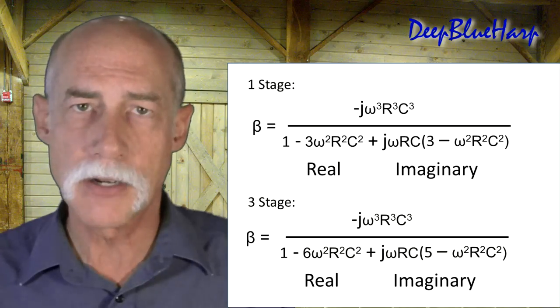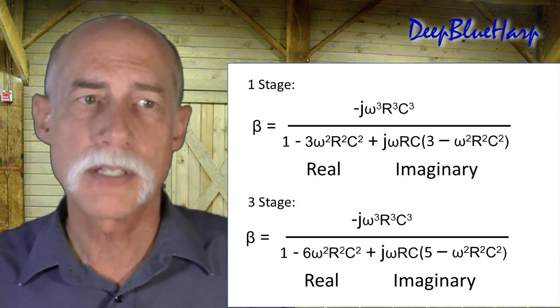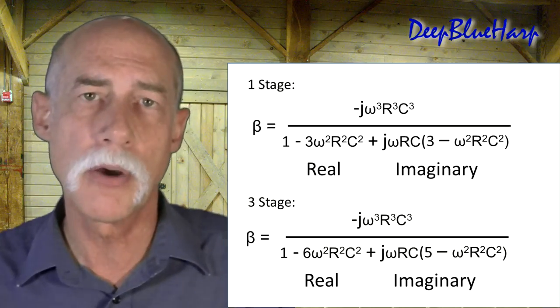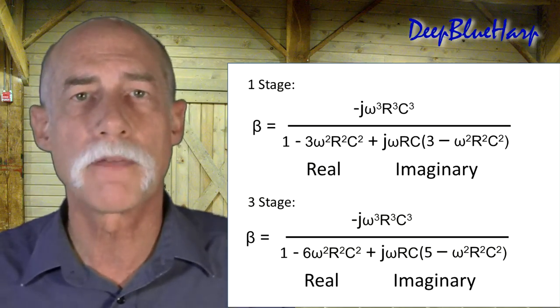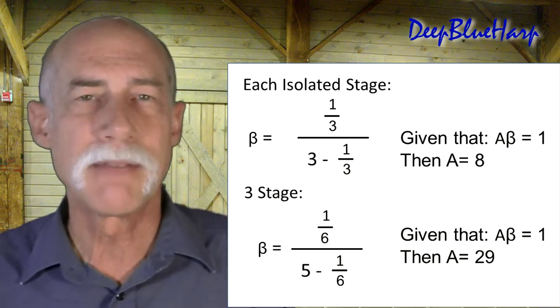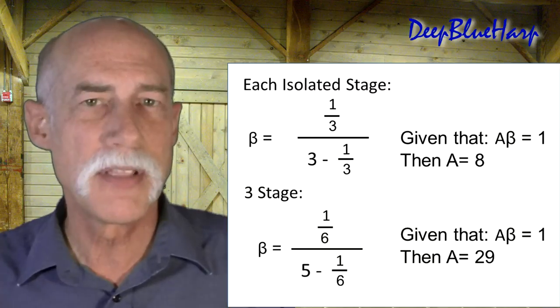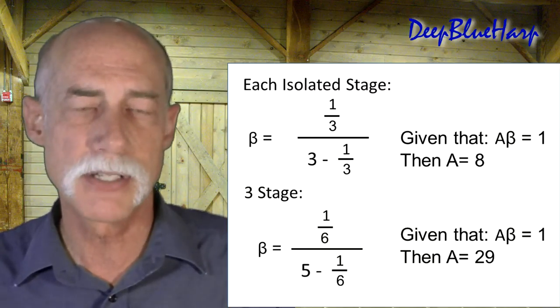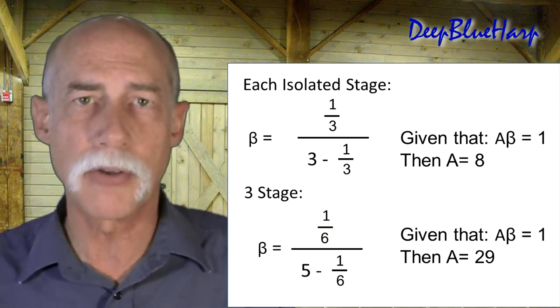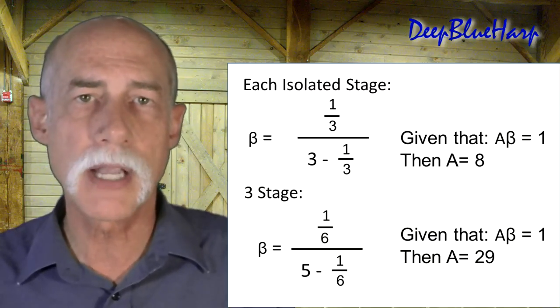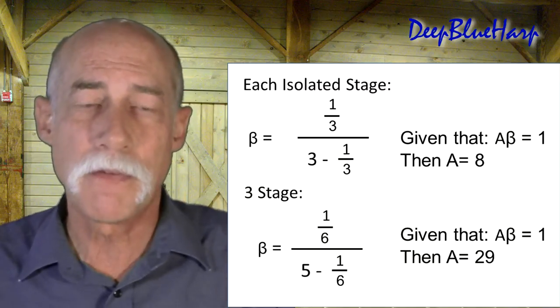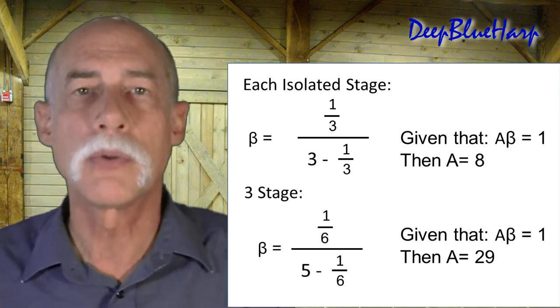Last time we said here's beta for the network. This is what gives rise to the amplification factor which I'll show in the next slide. This is the real imaginary part for beta for a three-stage amplifier. That reduces each of them down to this. Here's the simple basic math. This is the origin of the numbers that you see out on the internet. For a single stage the amplification factor is eight and for three stages it will be 29.